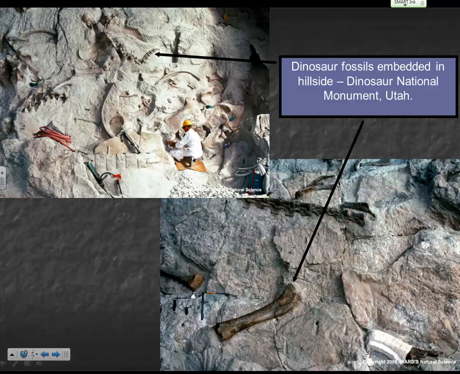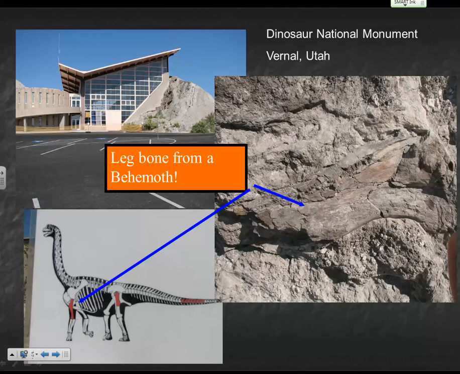And here's some dinosaur bones embedded in the hillside. This is in Dinosaur National Monument, Utah. It's a really cool place to go. You can actually see the paleontologists working on the fossils as you view the museum. And they are embedded right in the rock. There's some more pictures on a walk I took outside. You can actually see a front leg bone from a giant dinosaur. That's the visitor center up here, if you ever go there, for Dinosaur National Monument.